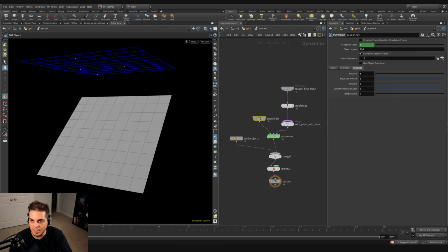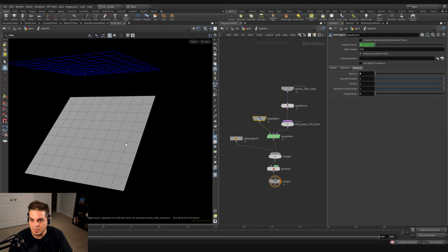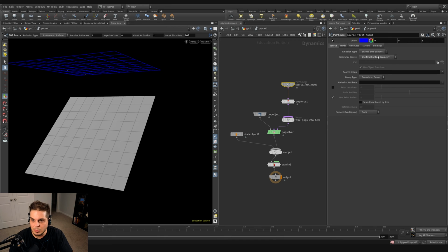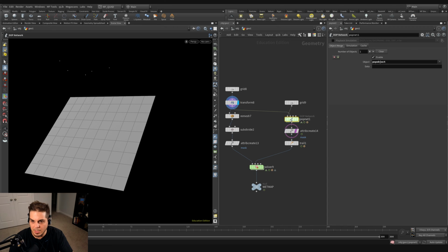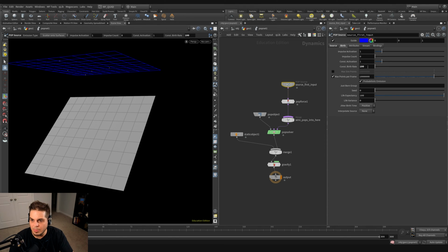Then over here on the pop object, bounce has been set to zero so that the raindrops don't bounce off and fly away in projectile motion. They just hit this grid and slide. So that's what that does. Then up here at the pop source node, you can see that we're sourcing in on the first context geometry, so that first stream that's coming in right here. And then we are just telling it to birth 100 per second, which is how many particles per second are going to be emitted into the scene.